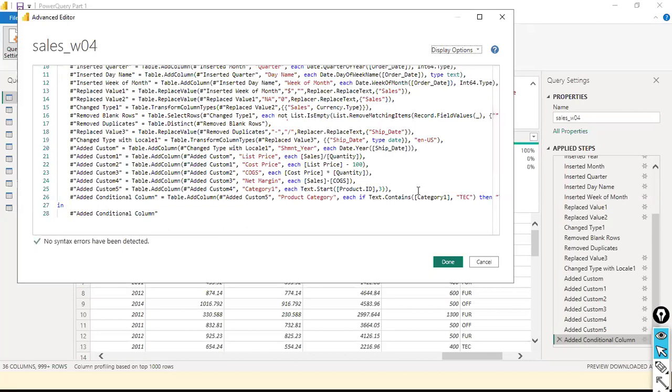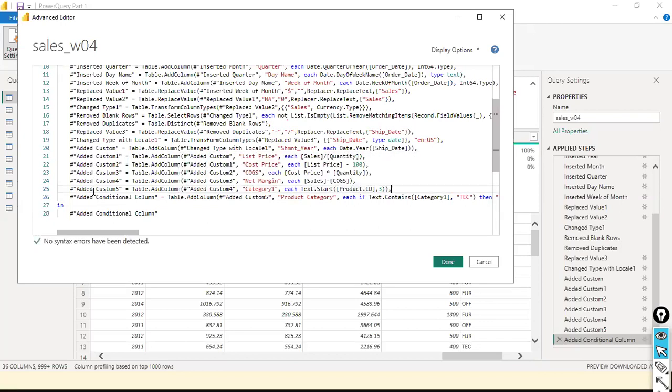What you do is, you can add a new step in between, wherein you extract the first three letters of your product ID, which is nothing but the tech part, and that step you can use in the last step. So this step is not required. Only thing is you need to press enter and include a new step.